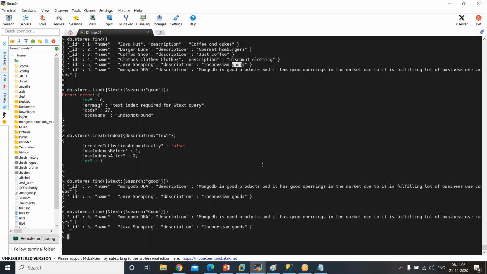So how does this text indexing work? It will work on the words, not on the complete letters. It will work on the words. MongoDB is a good, see, something is a verb or noun or something like that. It's grammatical. Mongo is an example. Is is not treated as a word. It won't give you anything as an output. Why? Because it's grammar. It's a stop word, like is, has, will, whatever it is, grammatical words, it does not keep as an index. Only on the words it will keep the index.